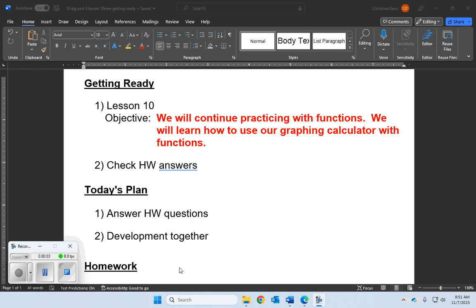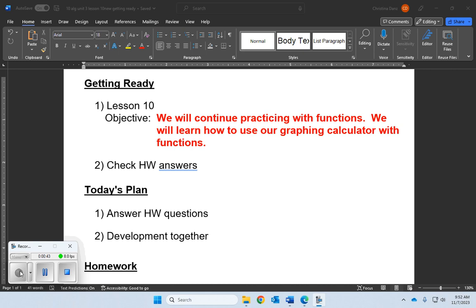So today we're on lesson 10. Lesson 10 is actually just more practice with functions. So together we did two handouts. Lesson 8, which was the introduction to functions, that each input can only have one output. And then lesson 9, a handout that really introduced us to using function notation. Remember, we had said that sometimes function notation can be a bit confusing, but once you get used to it, it's actually a nice way of dealing with functions and knowing what the input is and figuring out what the output is.